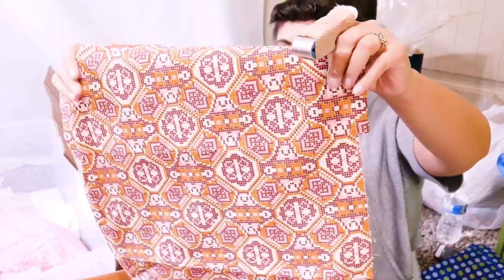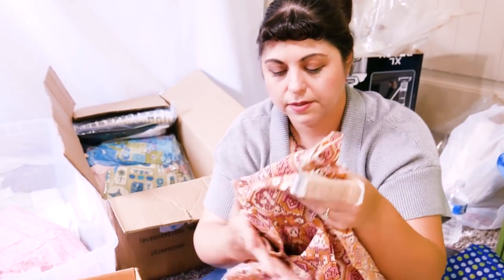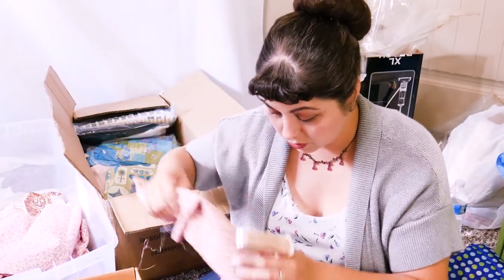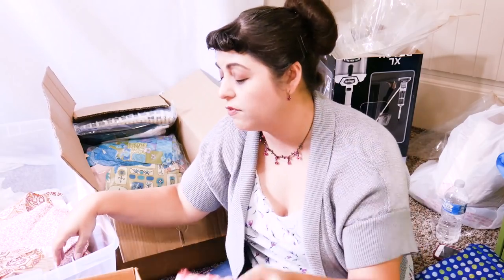Look at that - that's also very vintage. It almost makes itself look like beading. Maybe this as the shell of a top, and then do a contrasting collar or something. There's about a yard of this, but it's been cut into small pieces - pink with magenta roses. And then some of this color here. Some of these would be really good for bags, pockets, contrasts, even little wallets. All my sisters always get a purse - whether they want it or not, they're getting it. I've got to get rid of this fabric somehow.